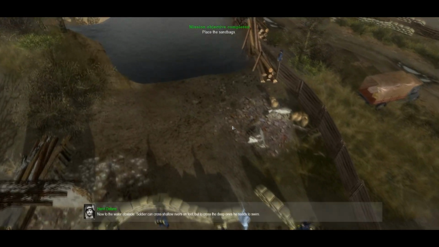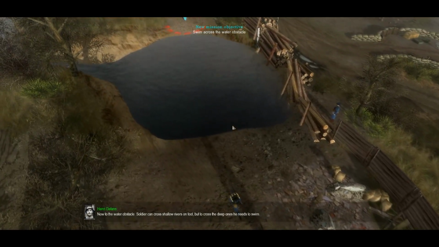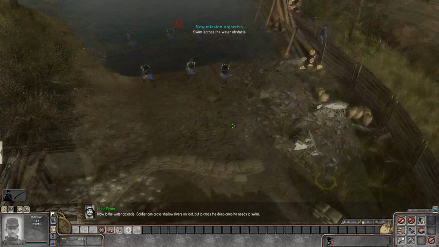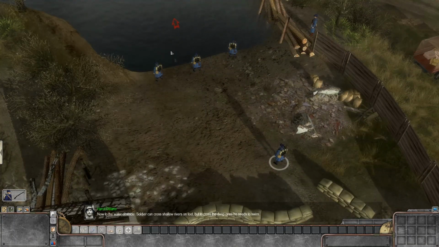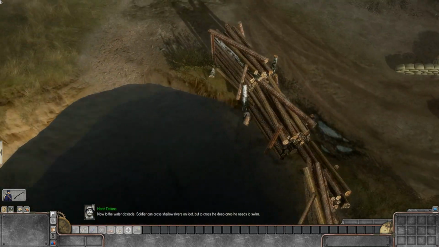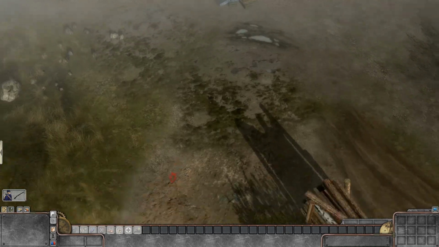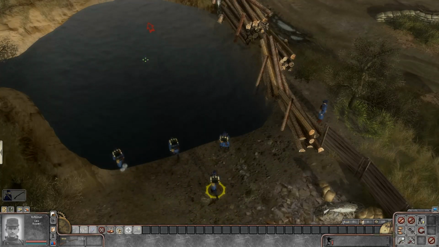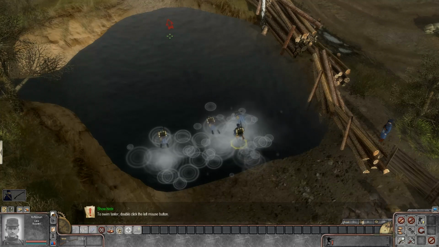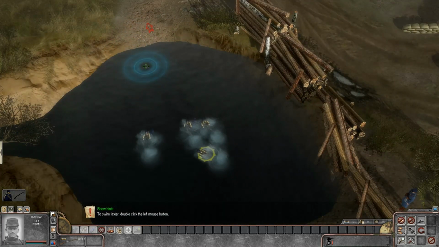Lieutenant! Now to the water obstacle. Soldier can cross shallow rivers on foot, but to cross the deep ones, oui, chef, he needs to swim. Ordre en cours d'exécution. To swim fast, double click the left mouse button. Oui, chef.